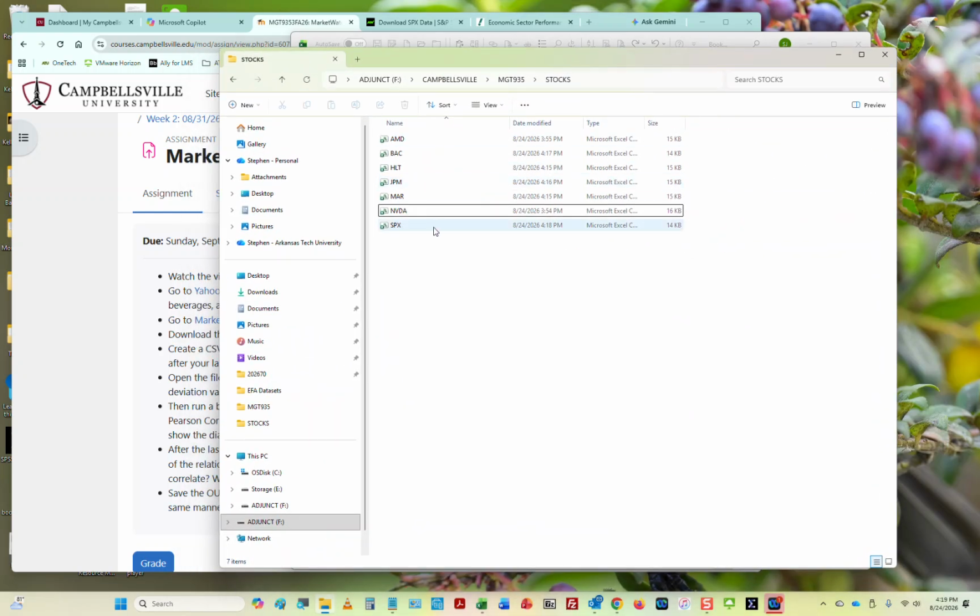And you'll notice that I downloaded all of that information into 7 separate files. We're not doing the SPX, we're doing the others. And we are going to put the critical information that we need for each of these into a new Excel file and save it as a CSV, a comma separated values file, so that we can bring this into SPSS. That is going to be our next video.